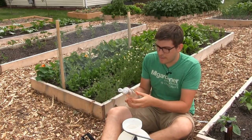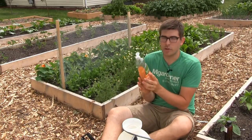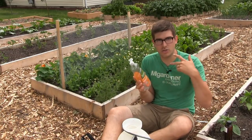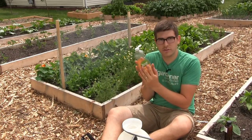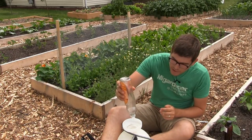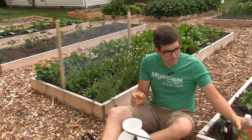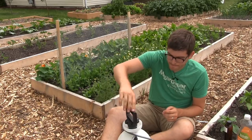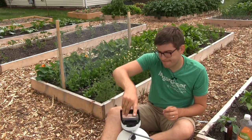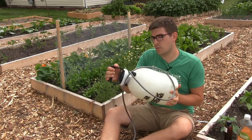You can go as strong as two tablespoons per gallon — I find that a tablespoon does just fine. The next thing we want is some non-toxic dish soap. You don't want anything that has dyes or heavy synthetic chemicals in it, so natural dish soap is what you use. We need about four or five drops — nothing crazy — but you need something that is going to emulsify because oil and water don't mix. So we're going to put that in, put the lid on, and give it a good shake to emulsify the neem oil into the water.